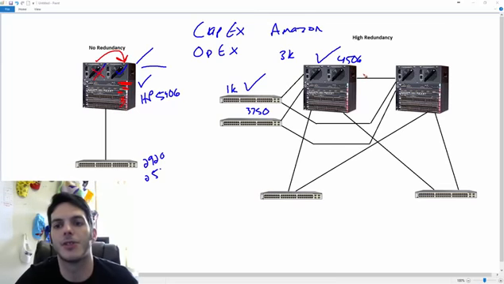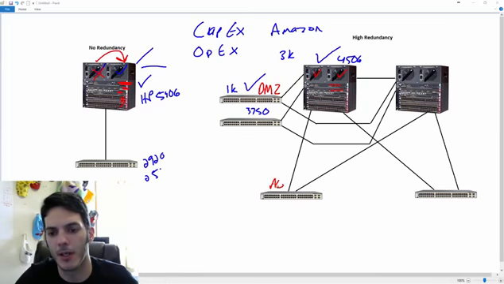Now over here, this is what I would consider to be the proper method. The proper method is typically more expensive up front and a little bit higher operating cost. But what does this give you? It gives you dual power supplies, and for the sake of argument, dual supervisor modules. So it gives you a lot of flexibility there. The other thing it gives you is we have 2 core switches. Then we have, this could be DMZ potentially, and then we have access layer, or this could be your server blades or what have you. And down here we have our access layer. So these are, again, 3750s and whatnot.